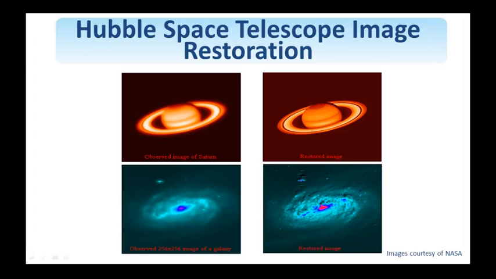I should mention that in carrying out the restoration, the impulse response of the degradation system, which is the myopic telescope, needs to be known. And in this case, either this impulse response will be obtained based on geometric optics or would be obtained by pointing the telescope to a distant star and measuring the response to that. So the star represents an impulse, therefore this is the impulse response. The telescope actually has been extremely successful. It has acquired beautiful images of the heavens, and major scientific results have been obtained due to its observations.